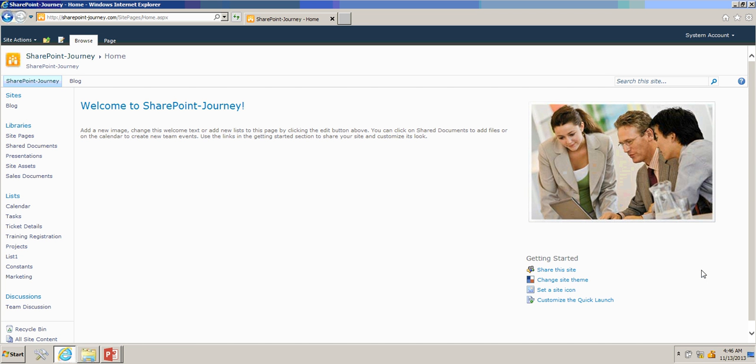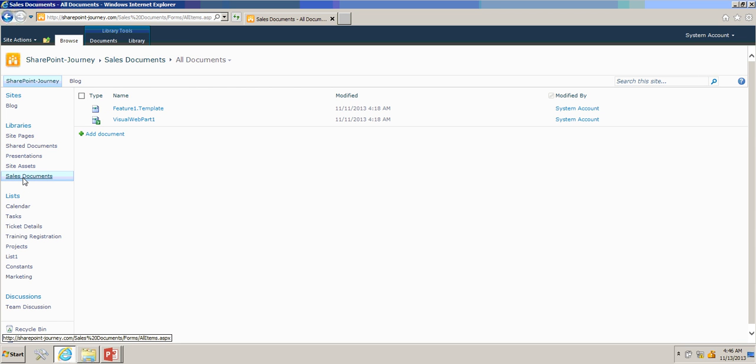This is our SharePoint site, and here we have a document library called Sales Documents, and here we have a couple of files. So we're going to create a view which is going to display only checked out documents out of this document library. So here we have only two, but in real cases you might be having thousands of documents where you want to find out what are the documents which have been checked out in that particular library. So to filter that, we'll create a view so that we'll get the documents which have been checked out.